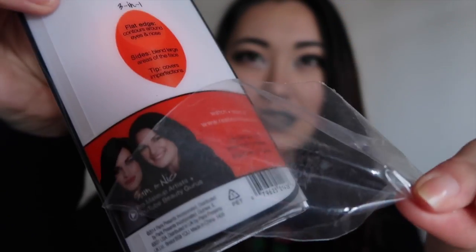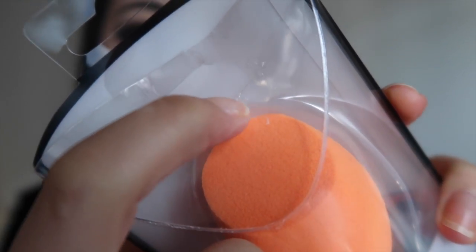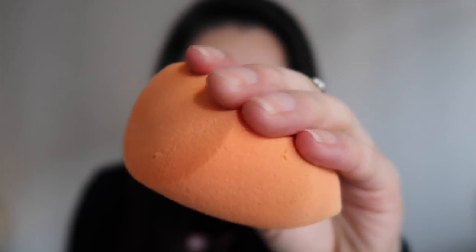The only weird thing is that it has this plastic cover all over it, on the back as well as the front. You can even see it kind of peeling off that layer. The sponge itself, amazing. It's so soft. This was actually the one I was using today, so it's a little dirty. It's damp and it is honestly so soft.